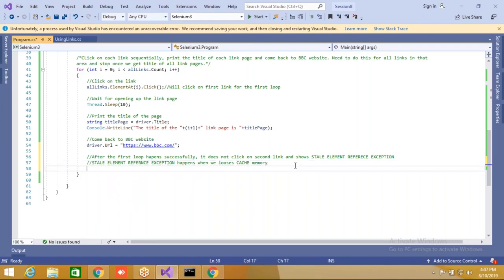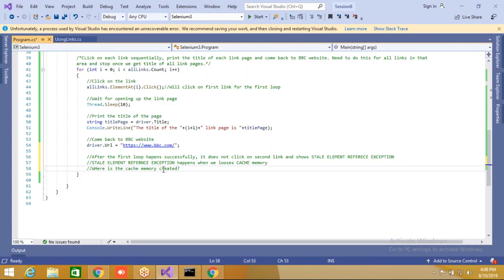Now, when we are losing cache memory, okay, first of all, where is the cache memory created? I have told you one particular day that objects or references or reference variables will take up heap memory. Heap memory means cache memory. It's a temporary memory. It is created on a particular page.